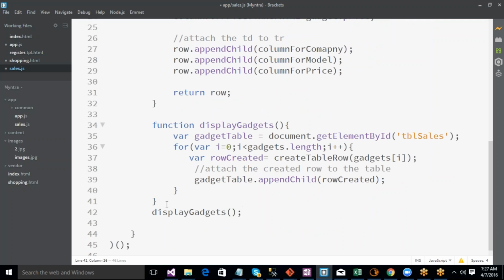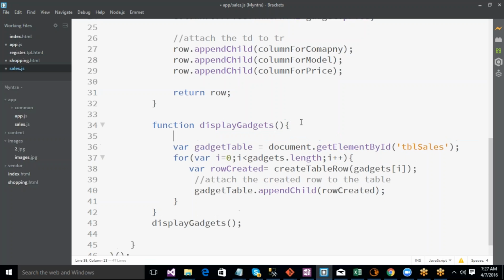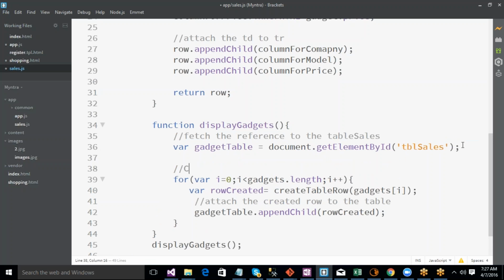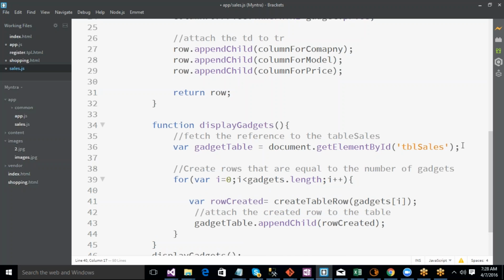Simple. So first display gadgets will get executed. It is taking the gadgets table. So fetch the reference to the table sales and then create rows, create rows that are equal to the number of gadgets. For that this for loop and this one create table row.